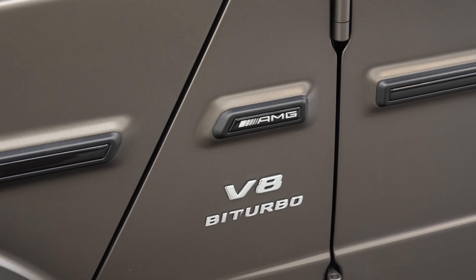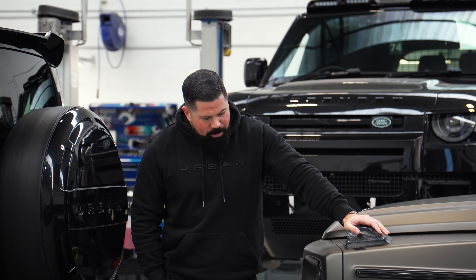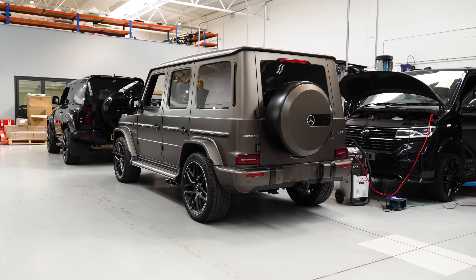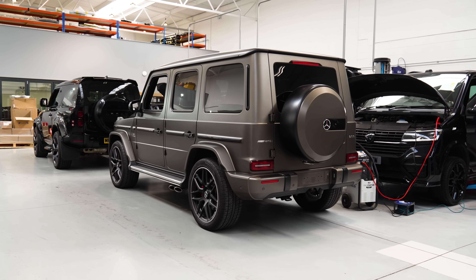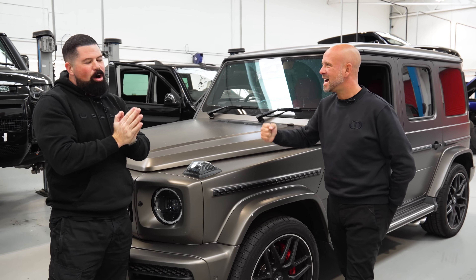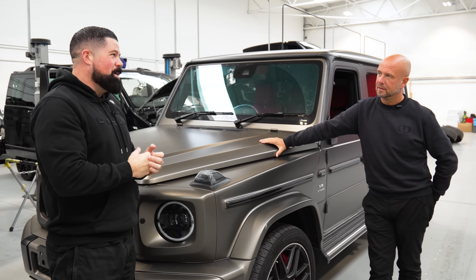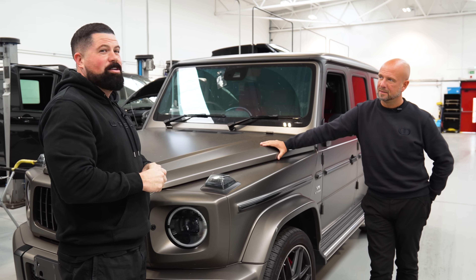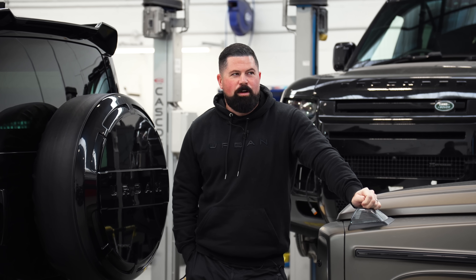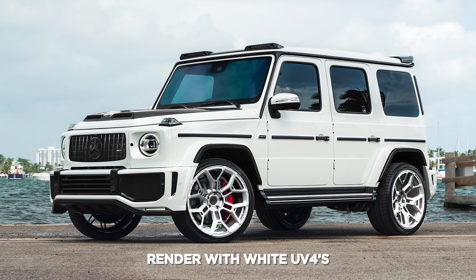It's getting wrapped in gloss white. This is a good customer of mine. They've brought this down from Glasgow. Full white track kit, 23-inch UV4s. They wanted to spec it - I even had to drag you into this discussion, didn't I? They came down from Glasgow, they wanted to go white with white alloys. I think it would look amazing if we were in Miami or Saudi or Dubai. But Glasgow, coming up to cold, wet weather - we ain't going to have a summer, are we? I think white with white alloys would look good for maybe a week or two, and then it would just start to retire.